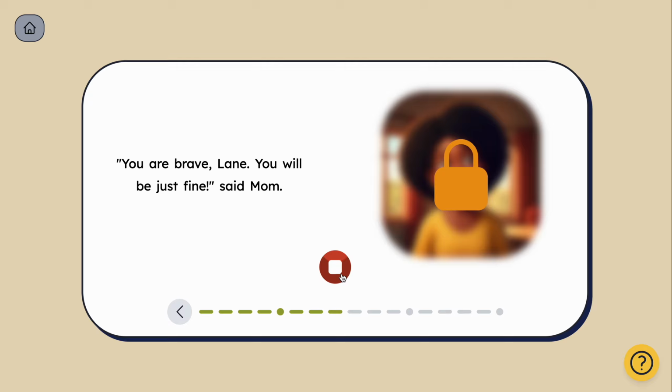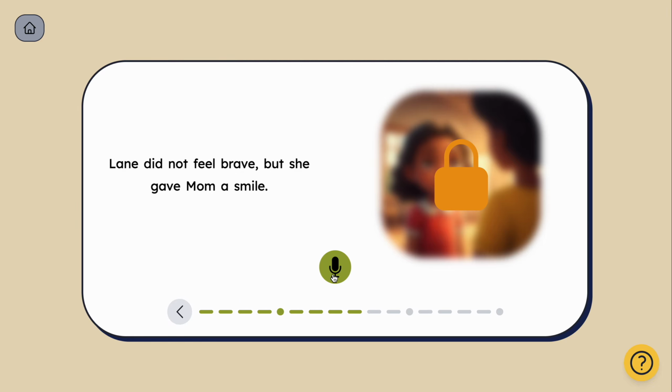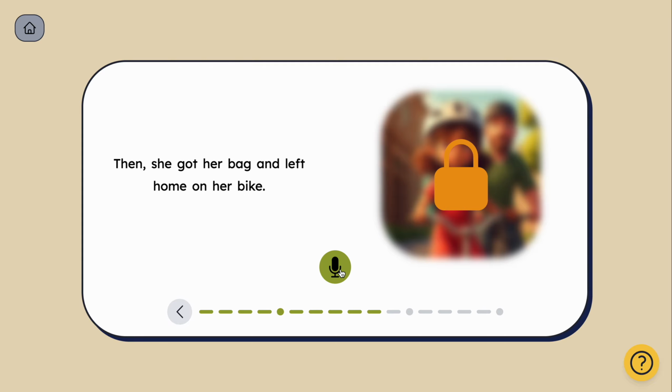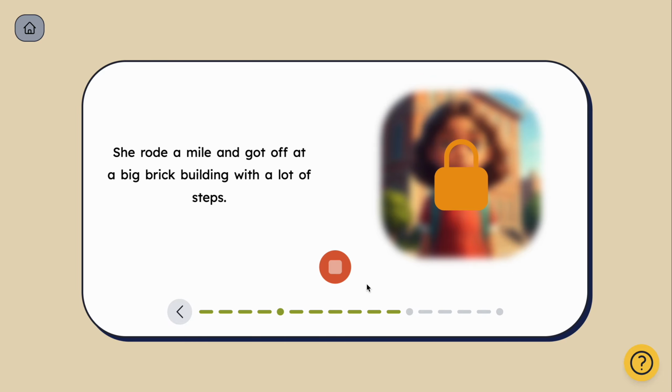You will be just fine, said Mom. Lane did not feel brave, but she smiled. Then she got her purse and left home on her bike. She rode a mile and got off at a big brick building with a lot of steps.